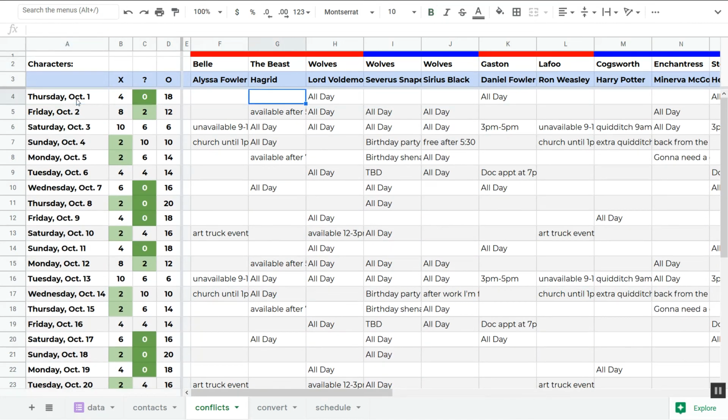So once we converted all of their conflict data into this nice, easy to read format, we then built these summary columns where we could see at a glance how many hard conflicts there are, denoted by the X, how many partial conflicts there are, denoted by the question mark, and then the circle, the capital O, represents no conflict. They did not mark a conflict on that day.